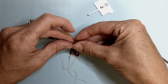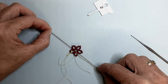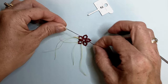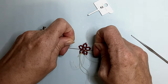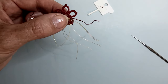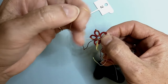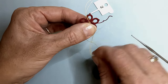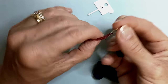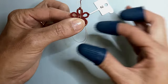So I'm going right over left. And left over right. Hiding our tails, as I said, you can sew them in or you can do the magic thread trick. I like to use quilting grips to hang onto my magic thread. It just gives me a better grip.